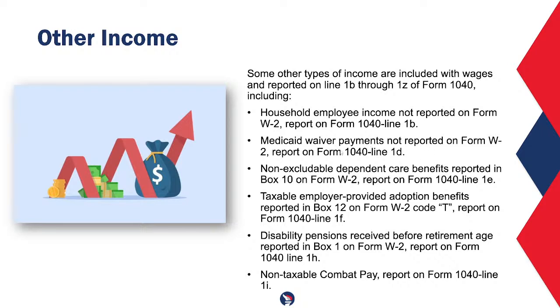This is related to it, but it's not the same. There'll be a W-2 issued for somebody who's providing care for a loved one at home. They're being paid by the state for providing this care. That's actually not taxable, but they do receive a W-2 for it. So you go ahead and report that as income, and then on a future line down in other income, you take it away. You put that same amount that was in box 1 as a negative number.